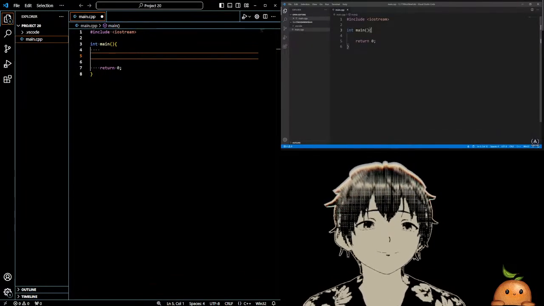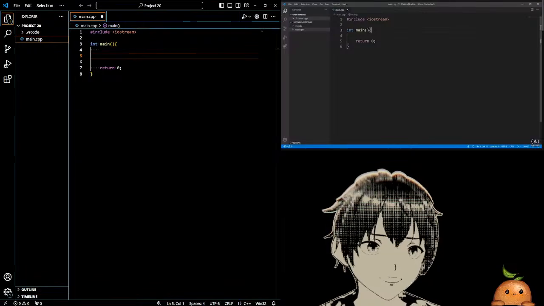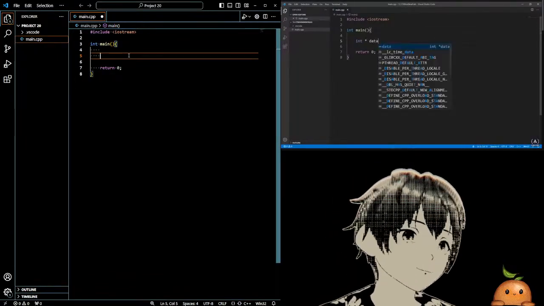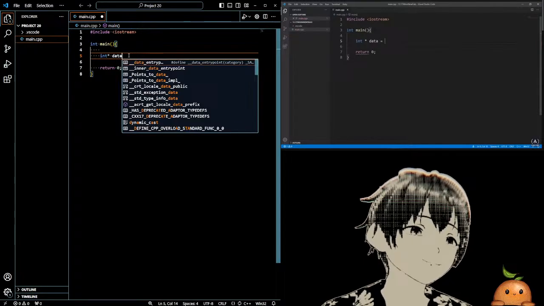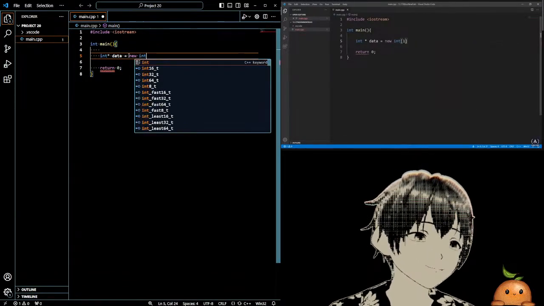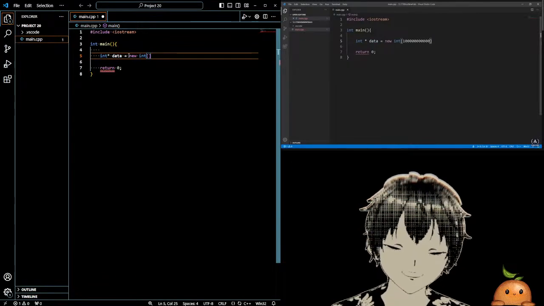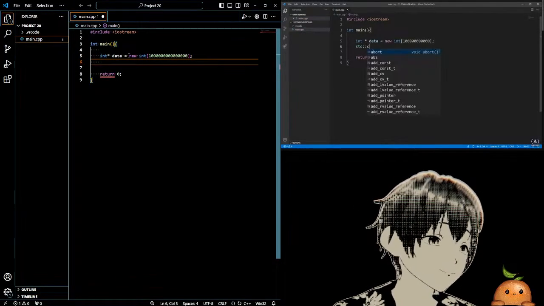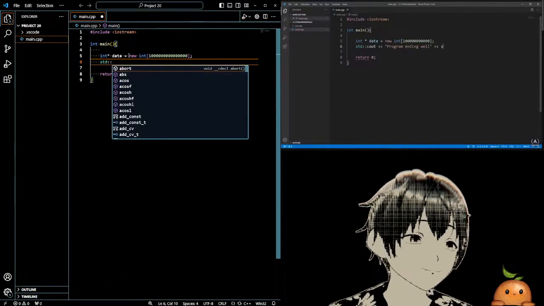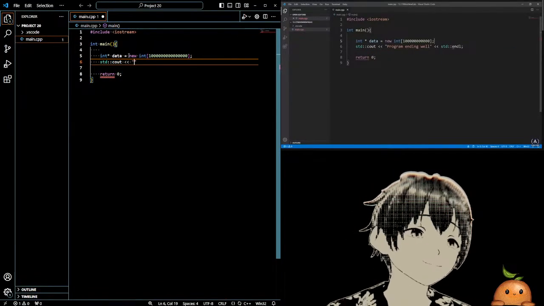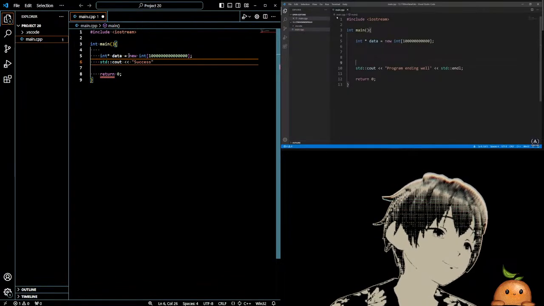And we are going to try and allocate a large piece of memory in one go. So the way you do that, we can say int pointer. Let's call this data. It really doesn't matter. And we're going to say new int, and we want a huge amount of ints. Let's try and do that. And we're going to go down and say "program ending well" to make sure we know when we are ending this program properly. So let's try and compile this.